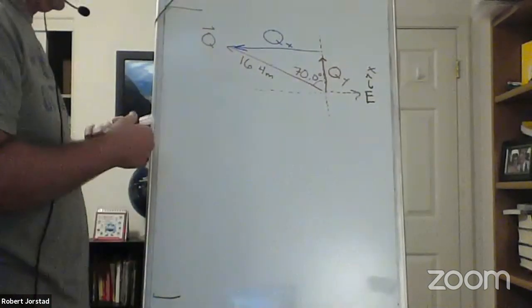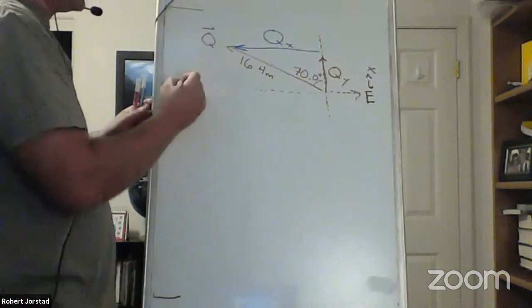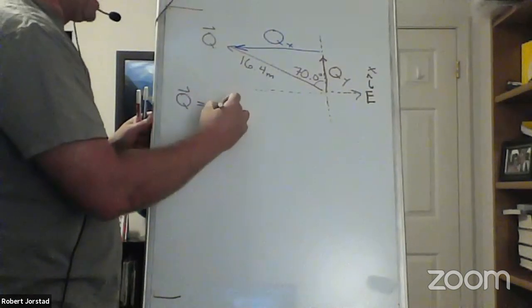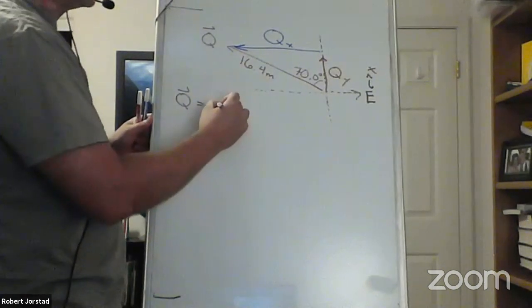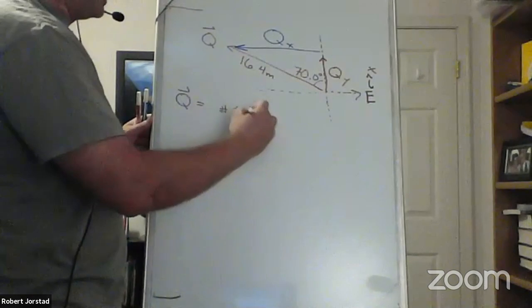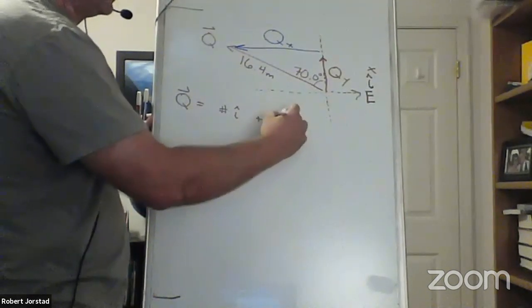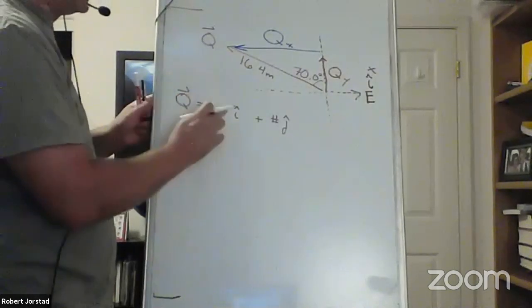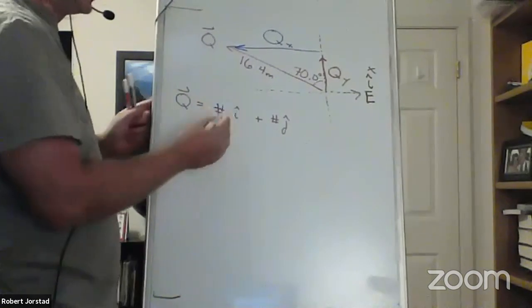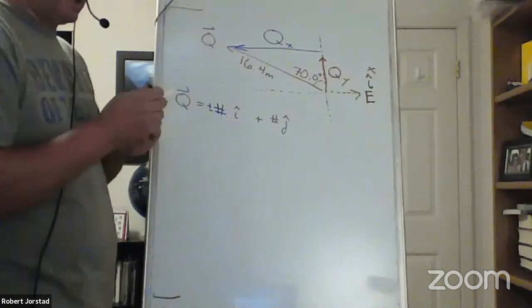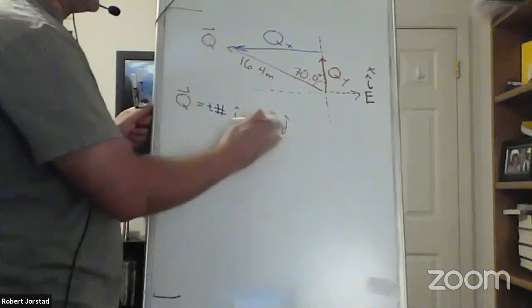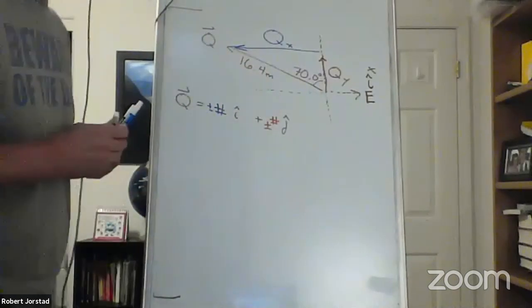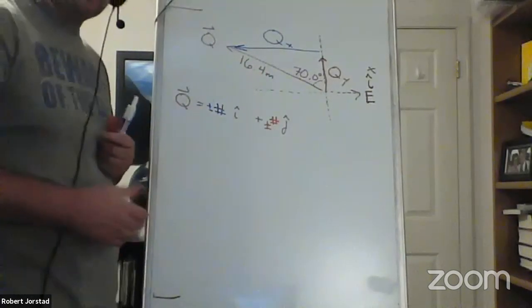All right. And in the end, our goal is to rewrite Q in this new form. We want to rewrite Q is equal to something in the X. In this case, it'll be some number in the I hat plus some number in the J hat. And to be clear, the number here is going to relate to the blue stuff. So maybe I'll do this in blue. There's going to be some number here. It might be plus or minus. We'll worry about that in a minute. And like I said here, this is going to be some other number, and maybe it's plus or minus. We don't know yet. So basically, our goal is to figure out these numbers using trig.